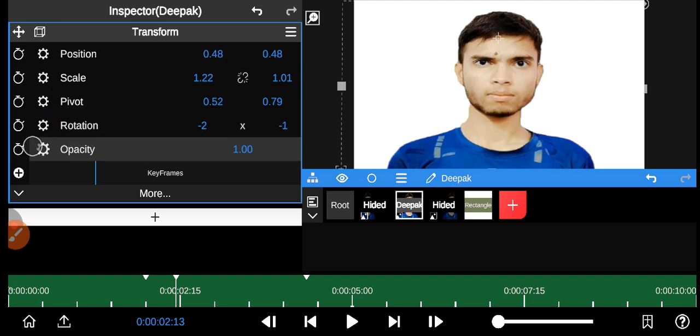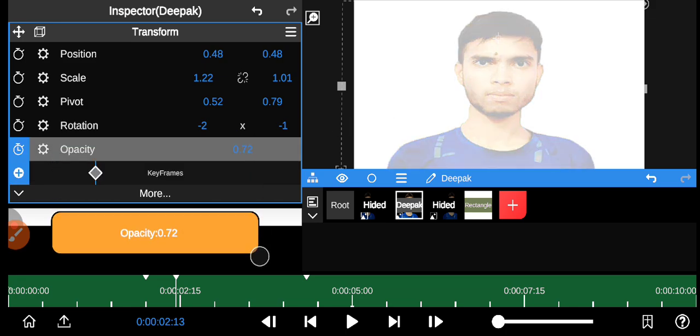What is the work of opacity? You can make your layer transparent. How? You can decrease opacity. You can increase the transparency of this layer. You can decrease as well.